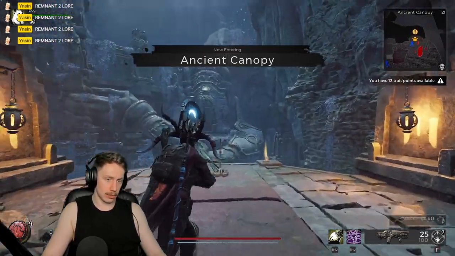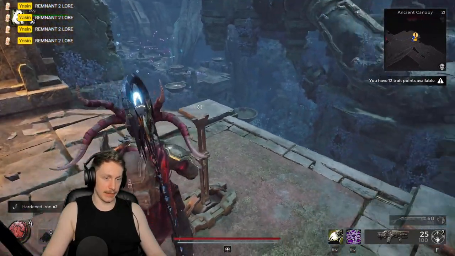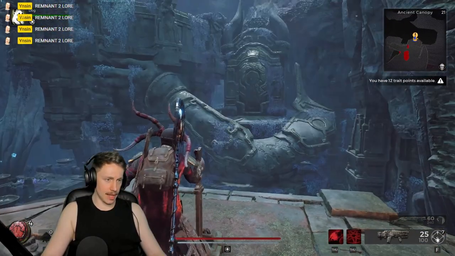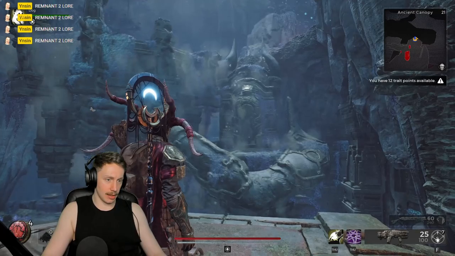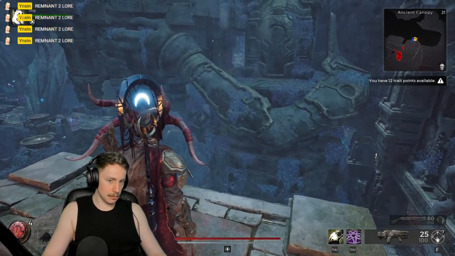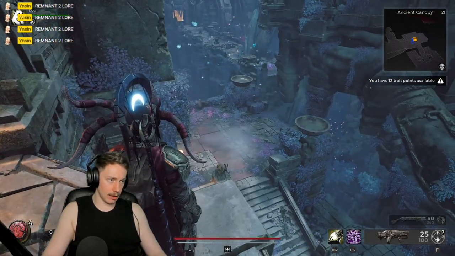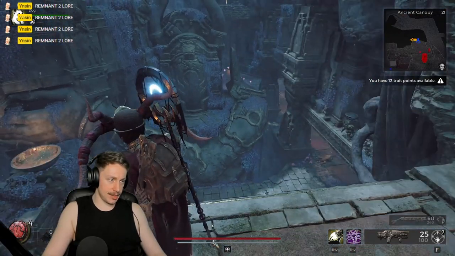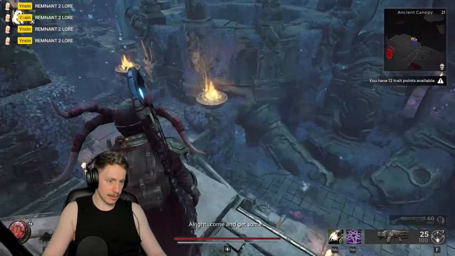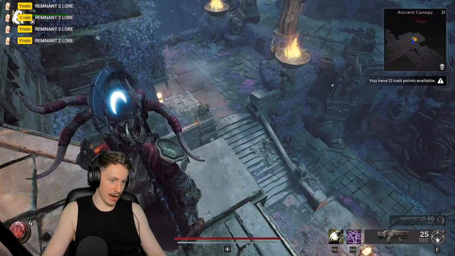Oh, hey, this is where we wanted to be in the first place. Okay, let's hit this lever. Is it gonna like spin this thing around? Ooh. It's like sinking it down. Oh, I see. Right. Come and get some. What? What do you mean? We haven't aggroed anyone.